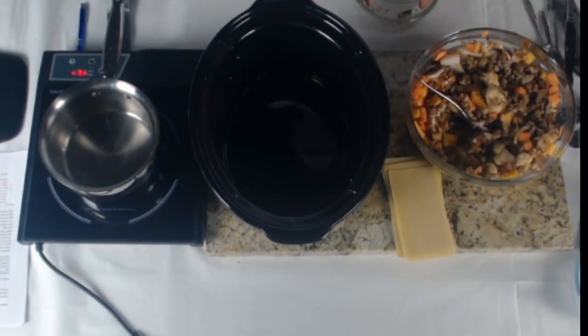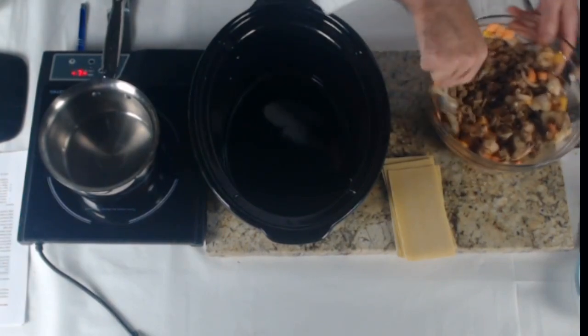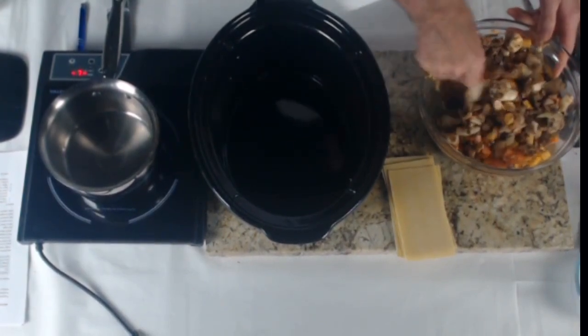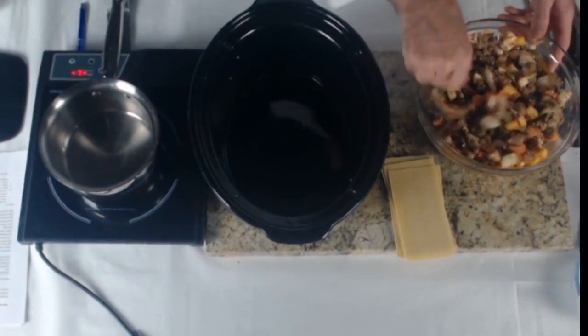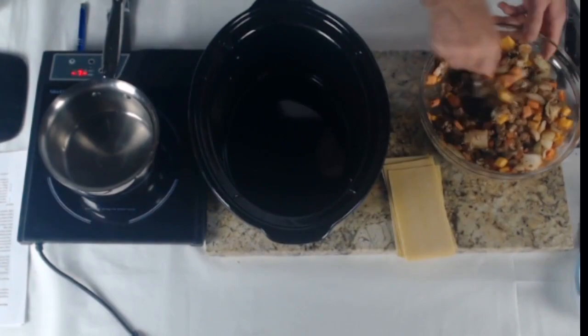The good thing about the slow cooker is that you can just keep it going for ages. So you can go out to work, set the timer on the slow cooker, and when you come in, it's there. And the good thing about this is we get about 4 portions out of this. We're not going to get 1 or 2.